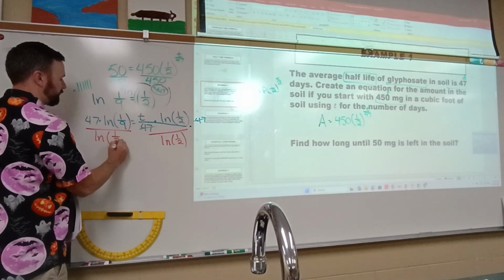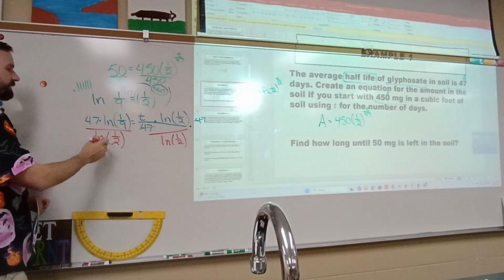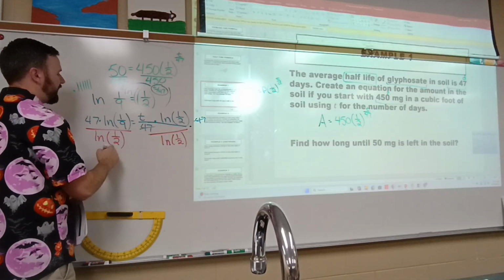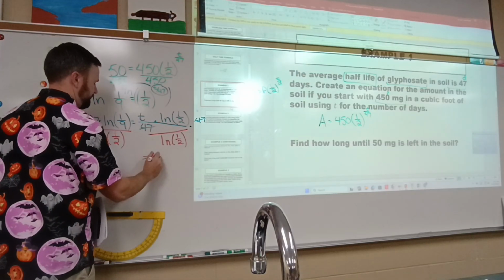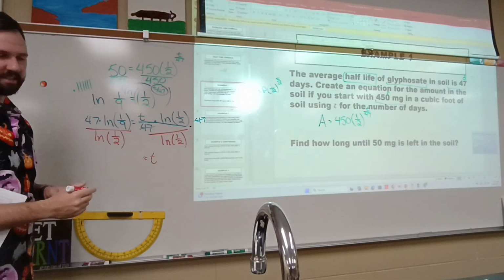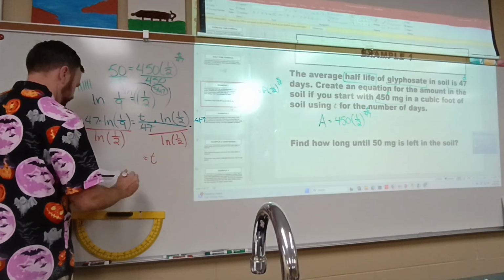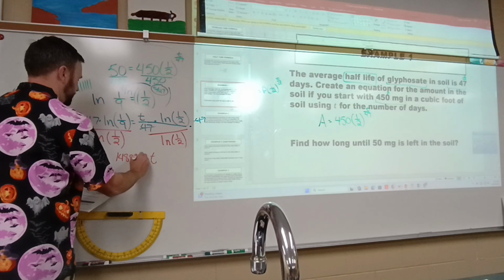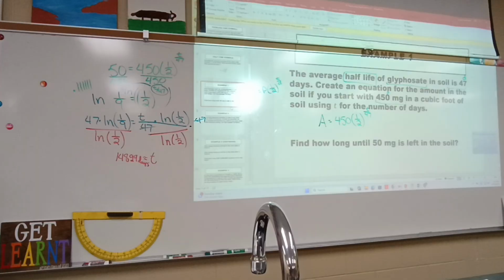If you guys have your calculators handy, try this. You've got to be able to plug stuff like this in. It's going to be gnarly. That's an exact answer. The approximate, when you plug this piece in, should be about 148.99 days. Okay, but go and give it a try.